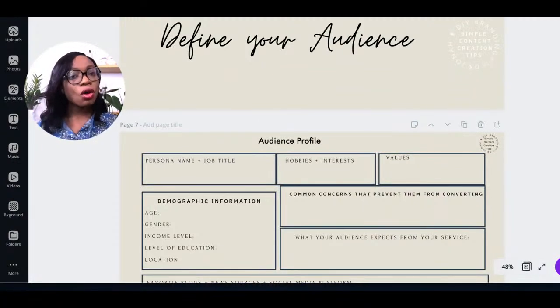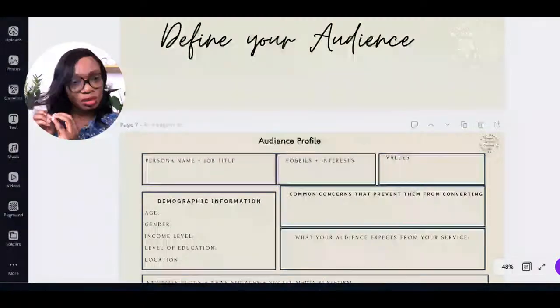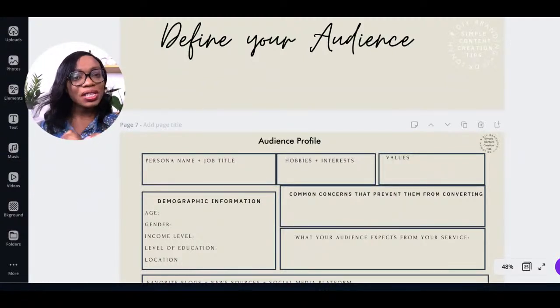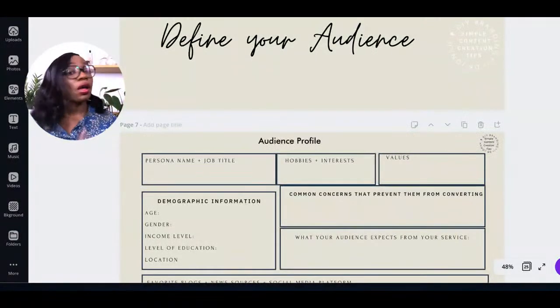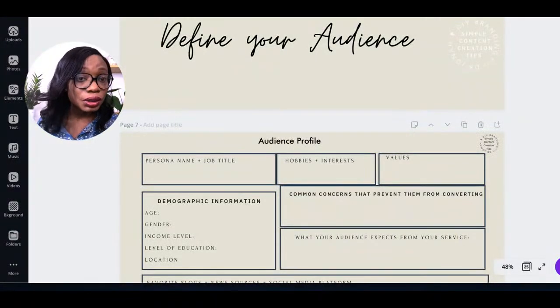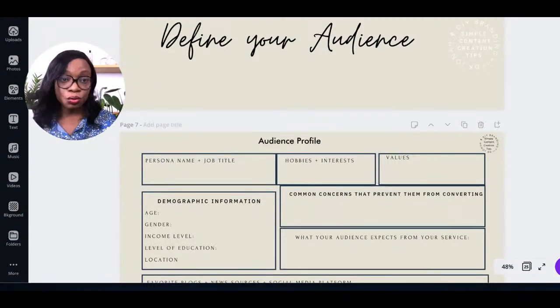So defining your audience makes you determine who you work with, so that the content you create is tailored towards that person who has those values that you believe they would hold. They are not going to compromise on their faith. They're not going to compromise just because every other person is compromising. Because someone could tell me, oh, every other person is buying followers. I don't buy followers. I do not encourage anyone to buy followers. So if you're thinking of buying followers, then we are not going to work together.